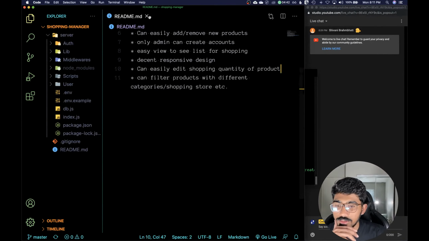So I will just create a router with Express, and we will just export it.